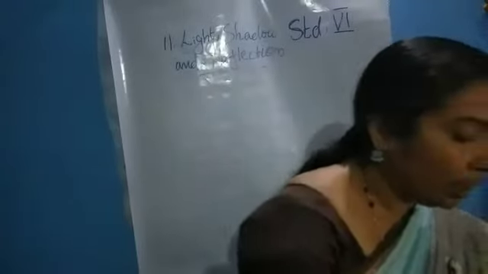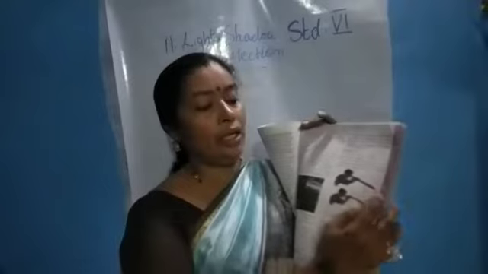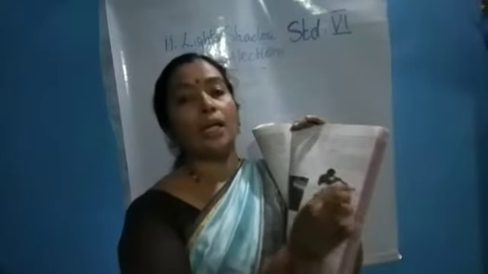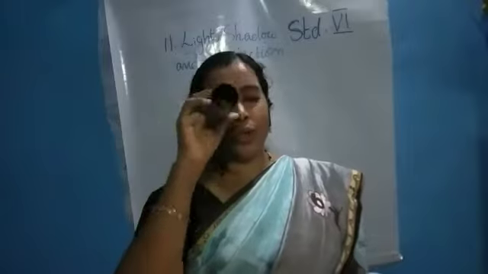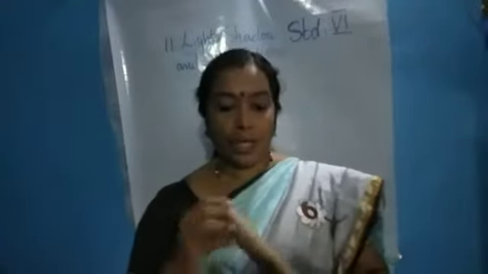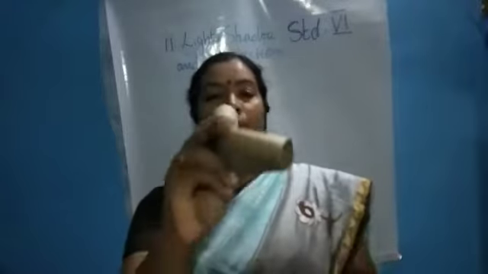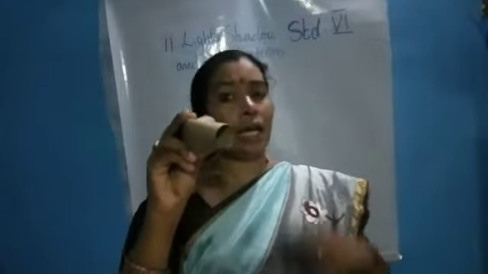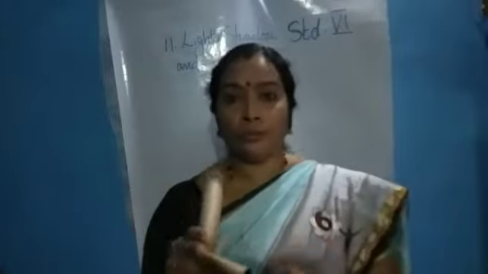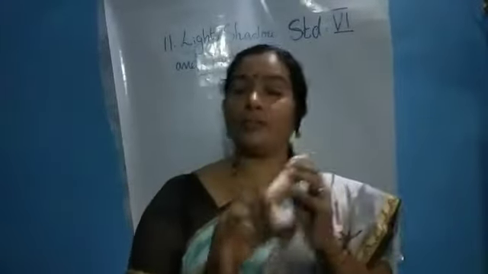And next, activity 6 given in your textbook. See, a boy is watching the candlelight through a hollow pipe. Through this pipe, you can see me and I can see you, isn't it? How is it happening? Because it is straight, so we can see easily. If I bend this somewhere, can you see me? And I also can't see you. Why? Because this activity shows that light travels only in a straight line.